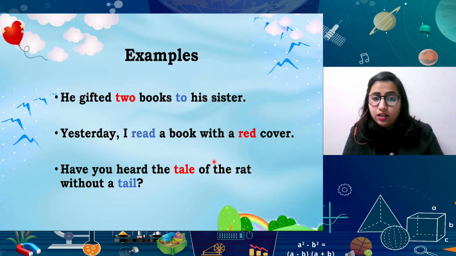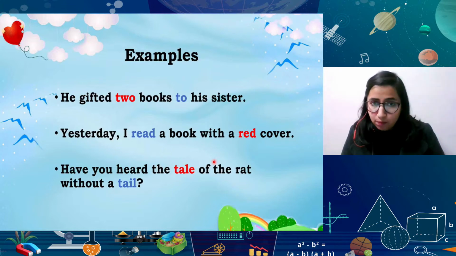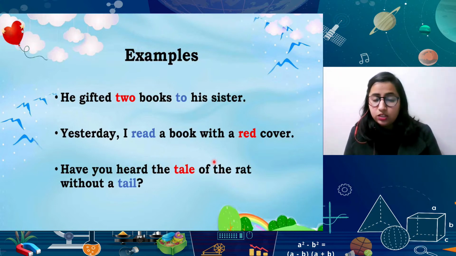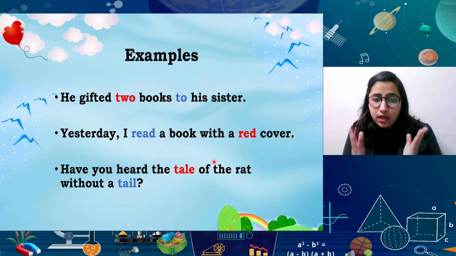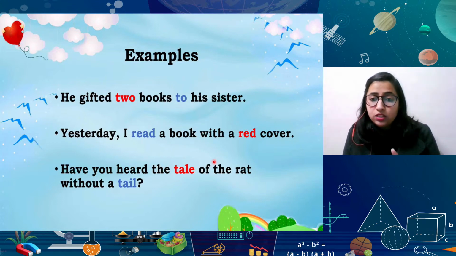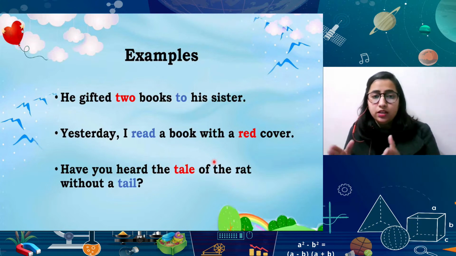Yesterday. This part is telling me that this event, that this action happened sometime in the past and is not an event of present. So, because it happened in past, that's why I have to use the form of verb which is related to past tense. That's why I used 'read' in its past form here. So yesterday is very important here. It's telling me which form to use in this sentence. So yesterday I read a book with a red cover. So we saw another homophone pair here, red and read.